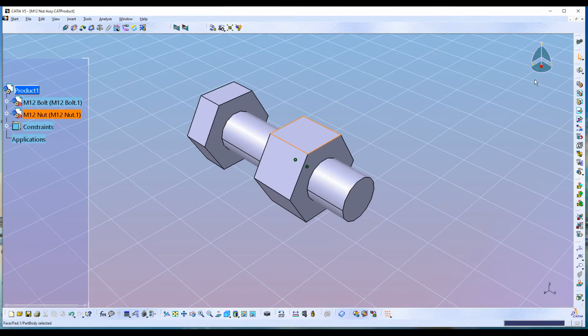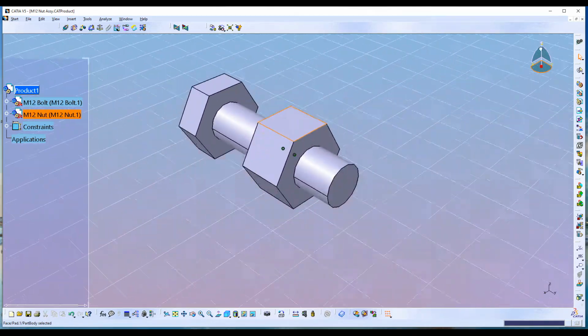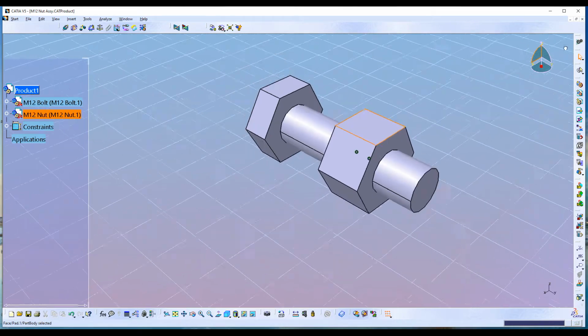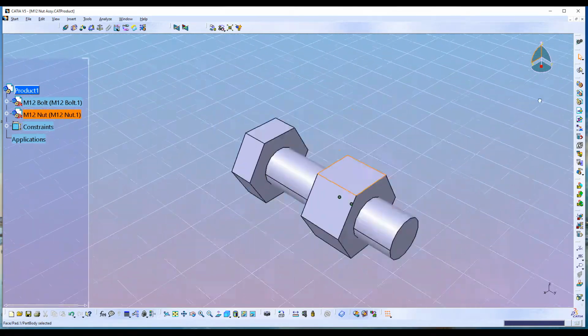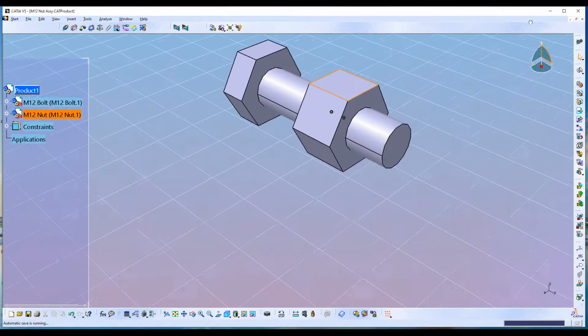And you can also move this bolt assembly along any plane. Let's see how we can move this bolt assembly along the XY plane. Hover your mouse over the XY plane, then you can see the whole plane is highlighted. Then press and hold the plane and drag your mouse. You can move this bolt assembly along the XY plane. Similarly, you can move this bolt assembly along the XZ plane. Click and hold the XZ plane and move your mouse. Similarly, you can move it along the YZ plane as well.